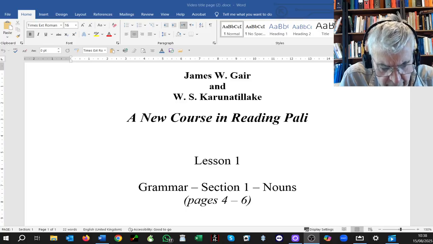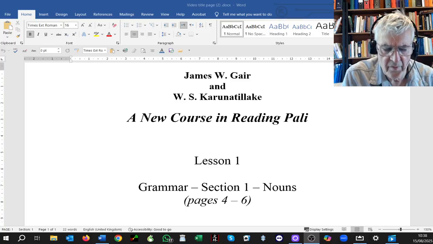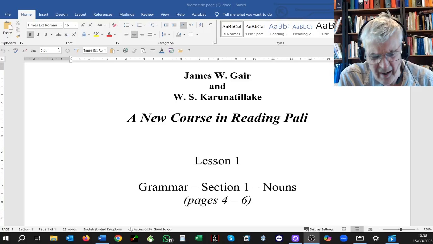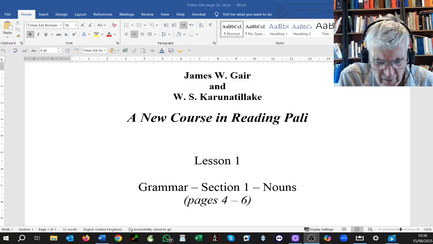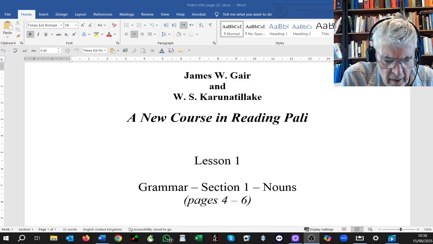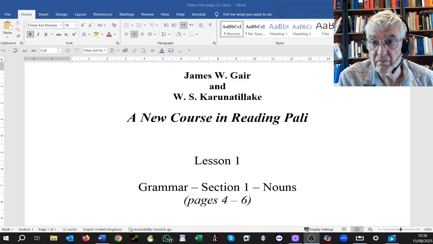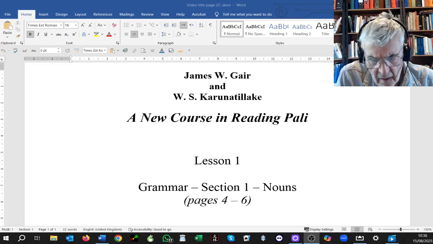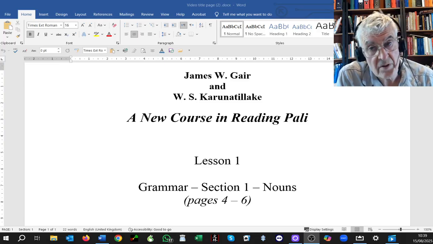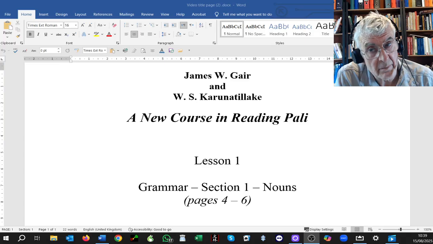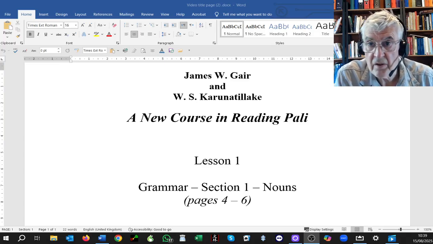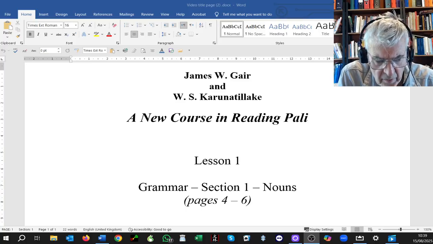But in Pali, the dual number has disappeared, apart from a couple of slight remnants that you don't need to worry about, and so you don't need to worry about that. I should mention also that, for example, the difference from classical Greek to modern Greek is that the dual number has disappeared in modern Greek, so it's just singular and plural.